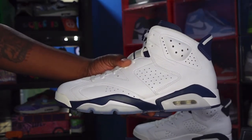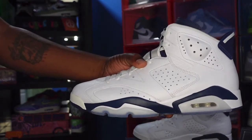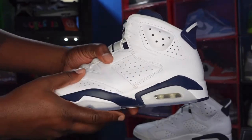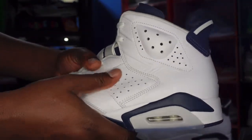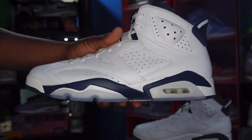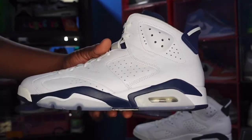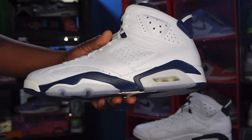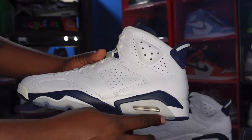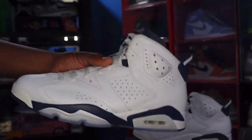I'm not going to lie, I really wasn't checking for this sneaker, but I shot my shot on the Sneakers app and I hit. So here we go. Look how tumbled the leather is on your upper. It sinks in and everything. Nice soft leather, all white upper. As usual on your Sixes, MJ up here. Midsole, your midnight navy blue with your hit of white as well. You got the translucent piece, and translucent around your air housing, clear bubble, white on the inside.